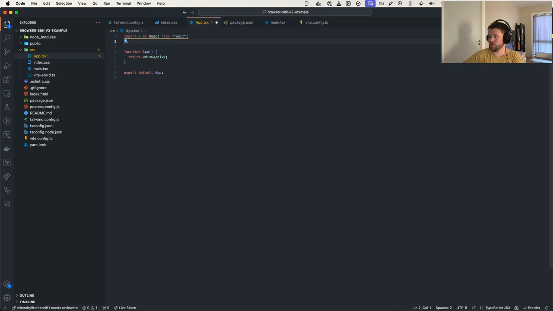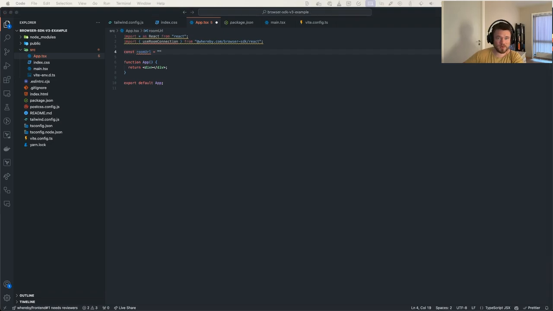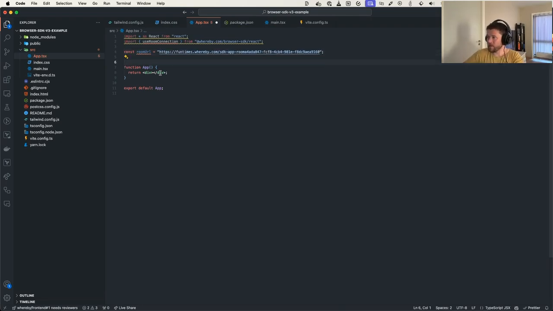So what I'm going to do is to import the room connection hook. And I've already created a room, so I'm just going to put that in a variable here. I'm just going to copy the URL and put it here. And then we can join the room.